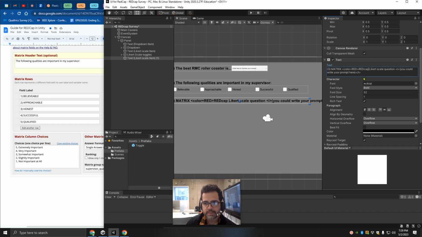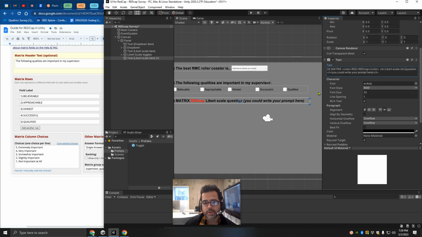I don't know if the syntax is like that, but let's try. Close the tag color. Right? Okay. And Likert scale is the type of question, so I'm going to make it bold. Open the tag B, close the tag B, and then Likert scale should be bold.